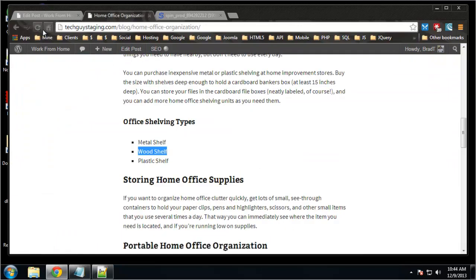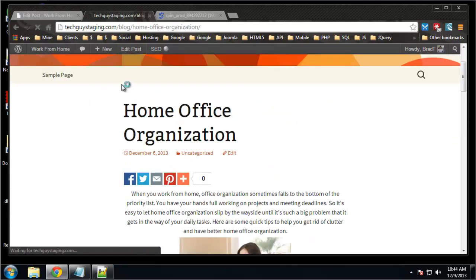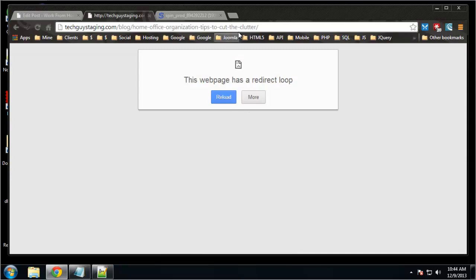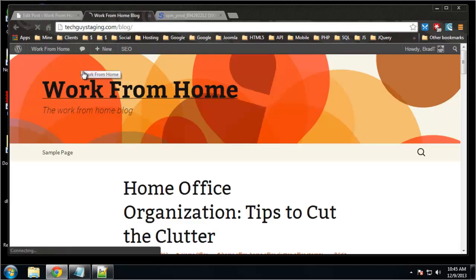Okay, so if we go to the front end and reload, what? I'm not sure what is going on here. A redirect loop.